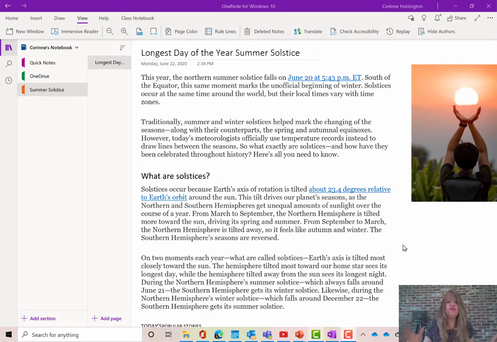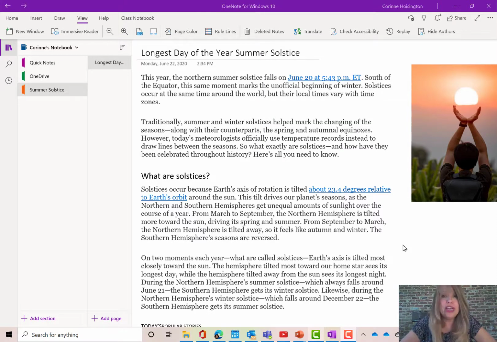Let me show you one of the first accessibility tools that I want to dive into. And it's called Immersive Reader. If you remember from earlier of our sessions, we've mentioned it briefly. It was inside of Flipgrid. It's actually inside of Word. It was also inside of Teams. But let's experience something that you're going to try in your assignment.